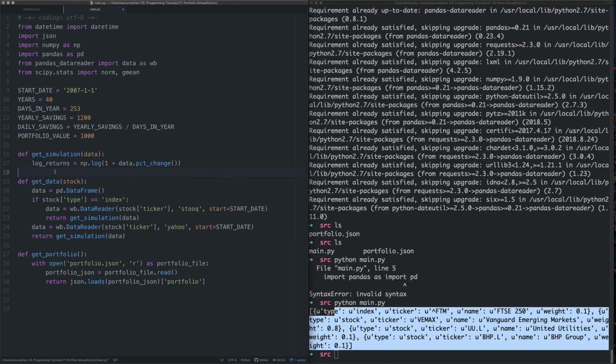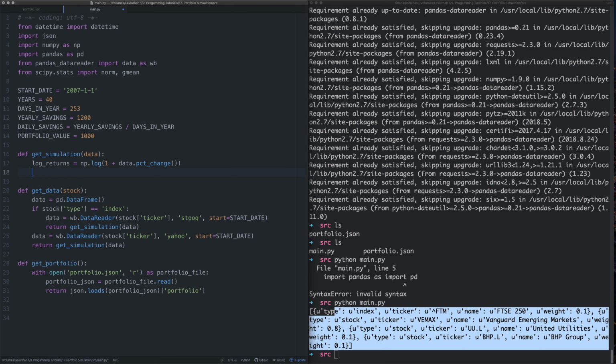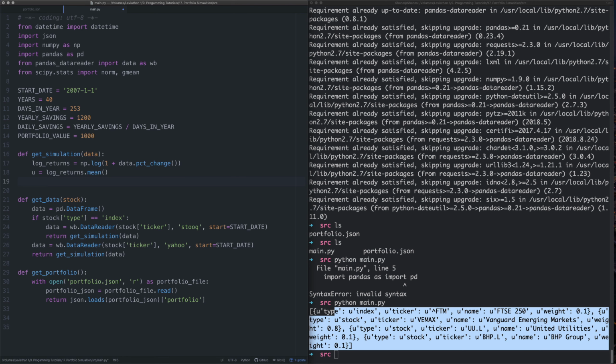So now we need to go back and start doing the simulation stuff again. Sorry for any of you watching this, but this is going to be so familiar if you saw the previous video. All we're doing there is getting the mean of the log returns. This is a little NumPy array, so we can just call the mean method. We'll get the mean, mu. I've forgotten what the letter's called now, but in maths, mean looks like a u.